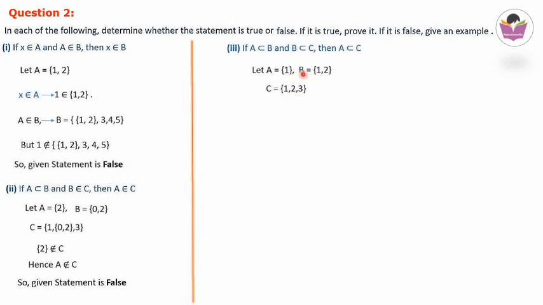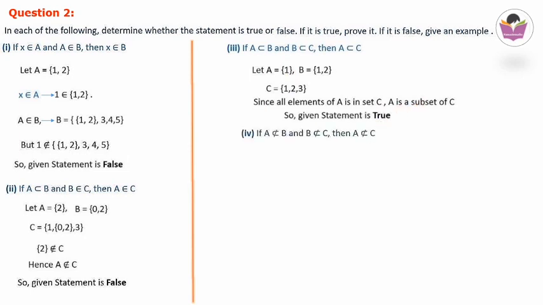Here you can check when I am taking C as set {1, 2, 3}. We have to check A and C now. A is having one element, that is set {1}. Then 1 is the element of A and the same element is there in C. So every element of A is there in C. All the elements of A are in C. So A is a subset of C.